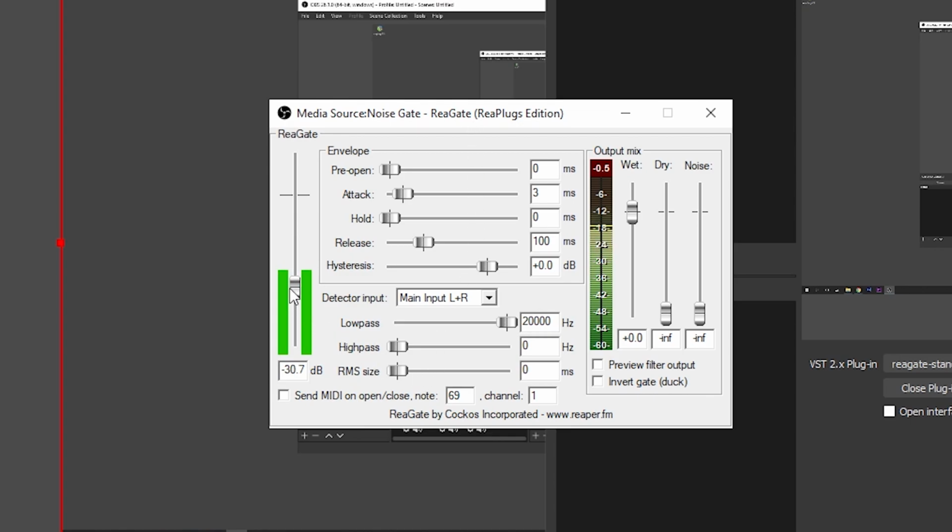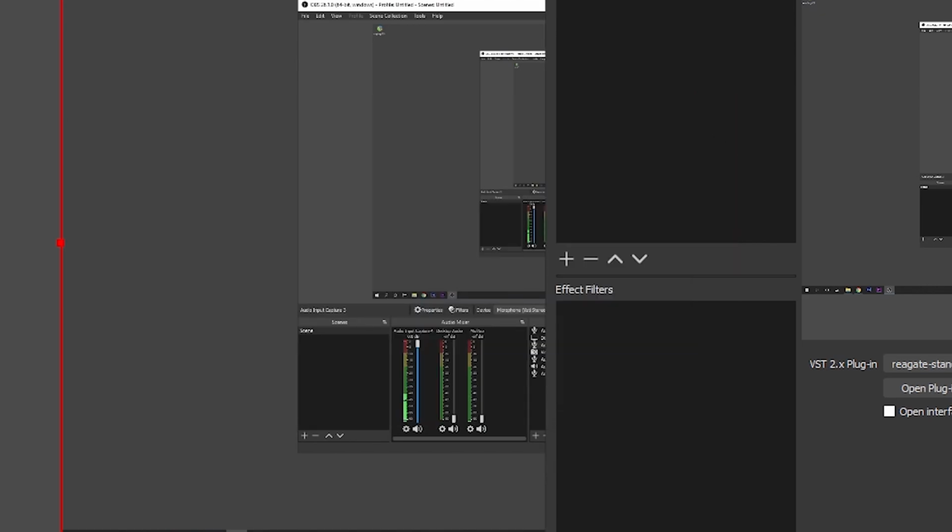Be sure that you don't put this knob too high, or there will come a moment where your voice is clipping or stops sounding. So you want to find a perfect point where you don't hear too much noise anymore, but you are still able to hear all your words and how you speak perfectly. When you are happy with the results, you just close it.